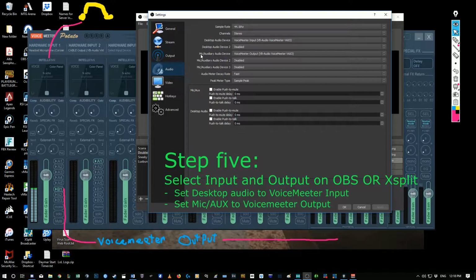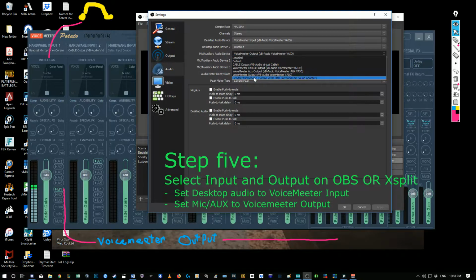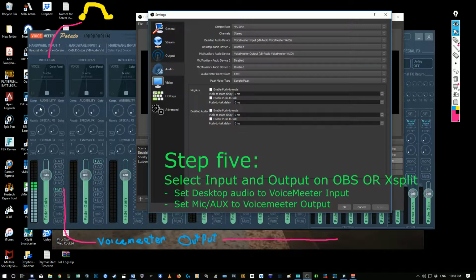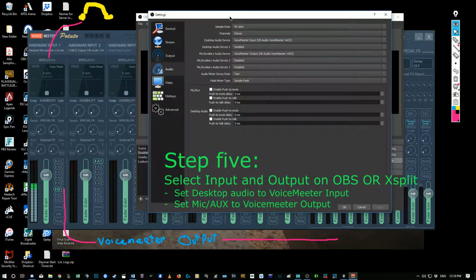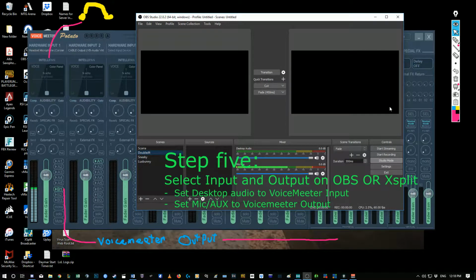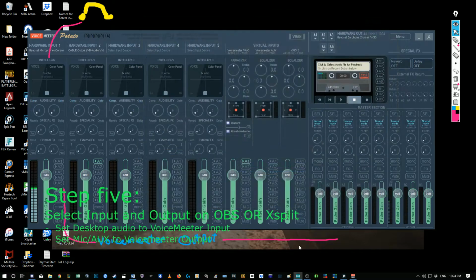The other one we need is the microphone input. If you set this to Voicemeeter output, this is this cable here, just like we had into Discord, which is coming from our main hardware recording device. So this one here. You can also set this to something different, like your headset microphone or whatever microphone you have. But if you want to be able to render it through this and change your voice and make it sound all funky and stuff like that, then you use Voicemeeter output. Press OK. And next we'll set up our XSplit.